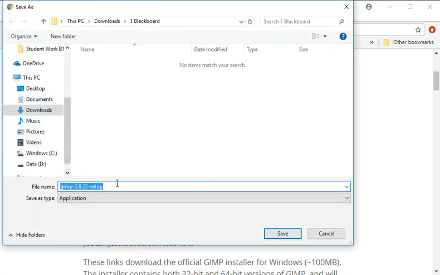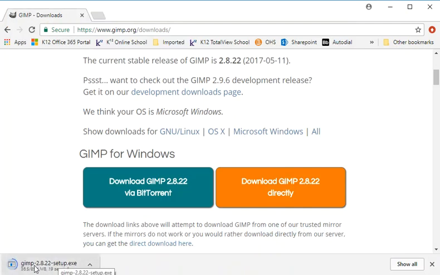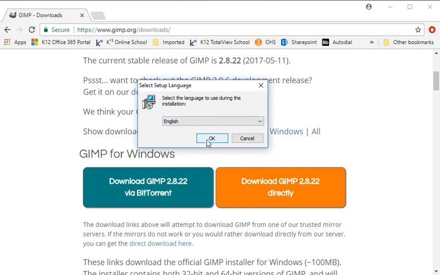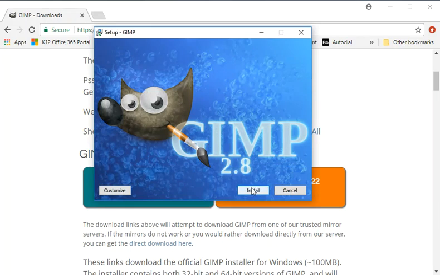It's going to give you the setup folder. You're going to download that. This is not installing, so I always just save mine to downloads. So I'm going to save that, and then you'll notice in the bottom corner it's saving that file, and this is going to execute the installation, but it won't execute it until it's fully downloaded. You click upon it, give your computer permission to make changes. Yes, you want English probably, and then you're going to click install. You're going to follow all of the prompts until it is finished.